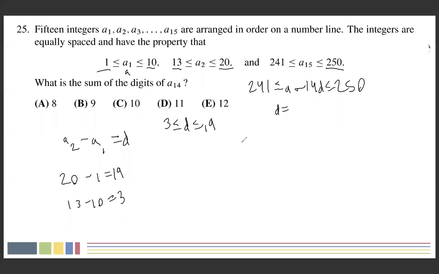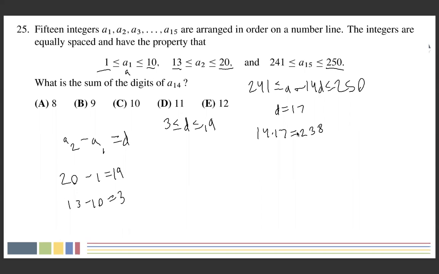And now we get to D equals 17. This is where it's interesting. If we try D equals 17, 14 times 17 actually gets us a bit short. If we multiply this out, we get a total of 238. This isn't enough. So is this problem impossible? Well, the answer is no, because remember, we are adding A onto it, right? And A is between 1 and 10, so A couldn't be negative. If we were too much, we couldn't get into the bounds. But if we're too little, in this case, we actually can get into the bounds.